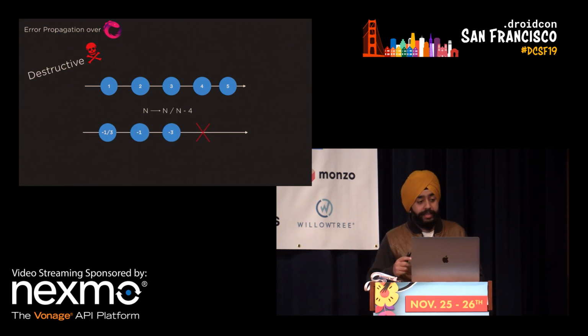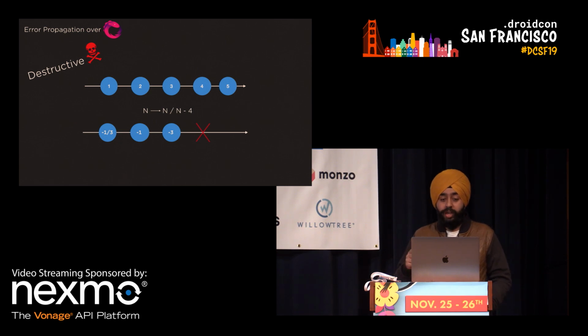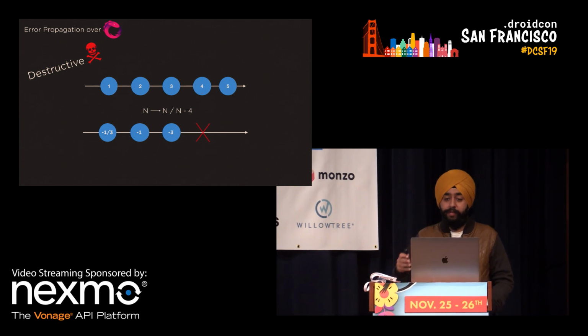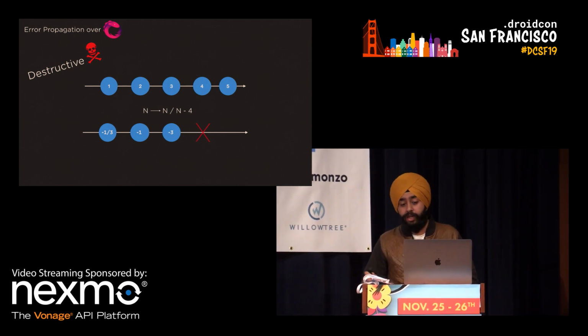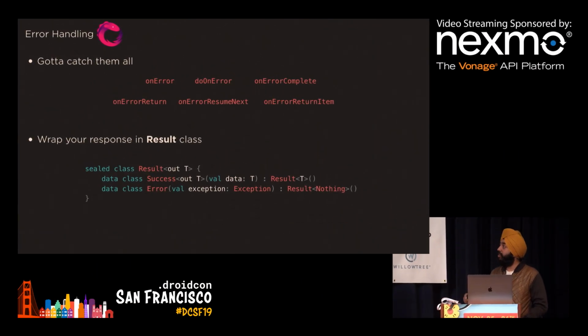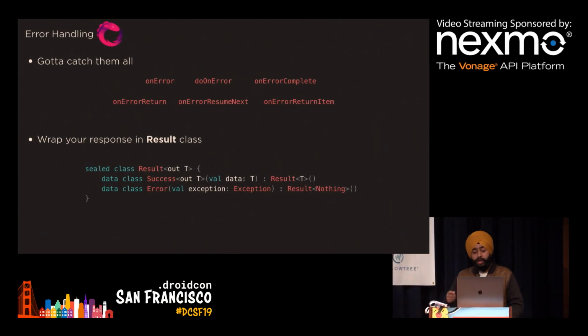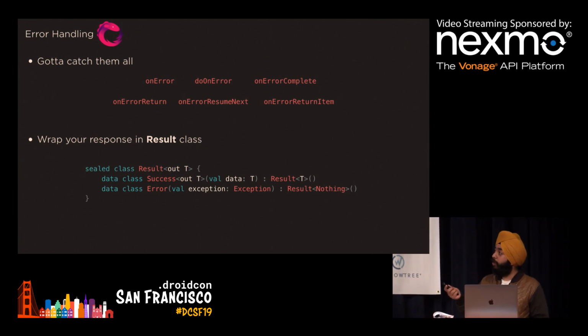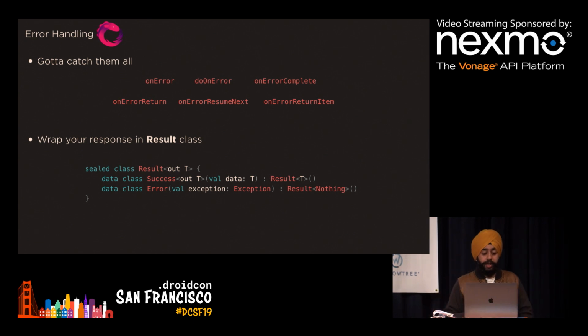So I can pretty much say that errors in RxJava are very destructive. If there is an error at any point in your stream, the subsequent marbles will not execute, and the subsequent stream will crash. So there are these two guidelines which people generally follow when they are coding in RxJava, and you have a good amount of operators in RxJava. You have onError, you have onErrorReturn. And then there is the wrapping of your response in some kind of object, which prevents sudden death of your stream for upcoming streams.